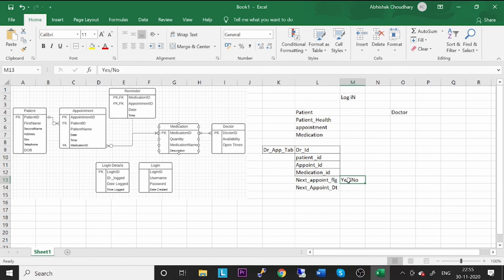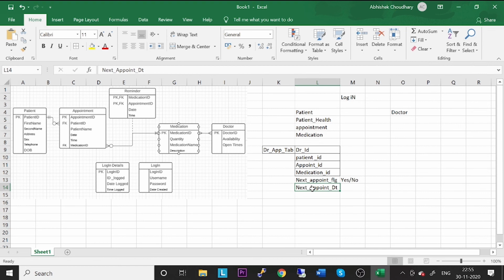For that purpose, you will keep this flag, and next comes the next appointment date, and based on this field you can set a reminder to that patient for the appointment. So you do not need a reminder table; you can remove it. Based on this field only, you can do your job.